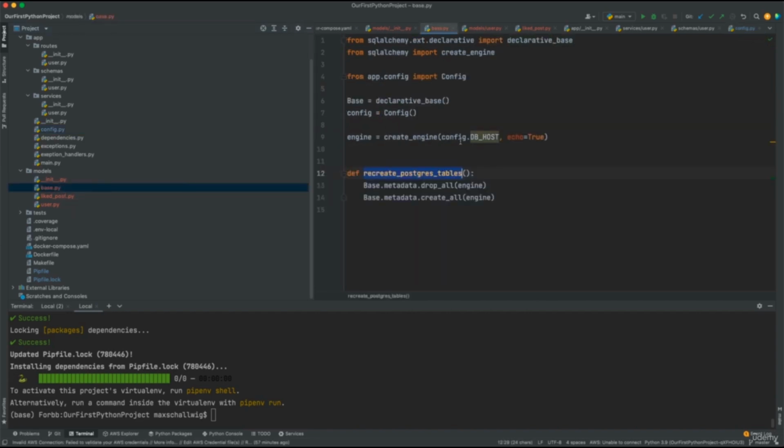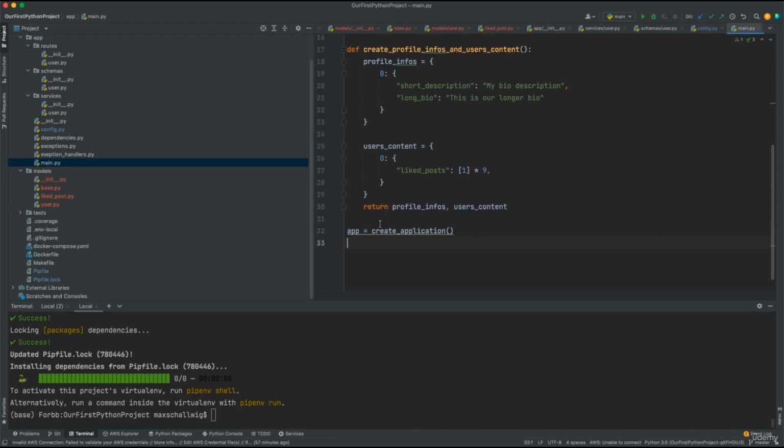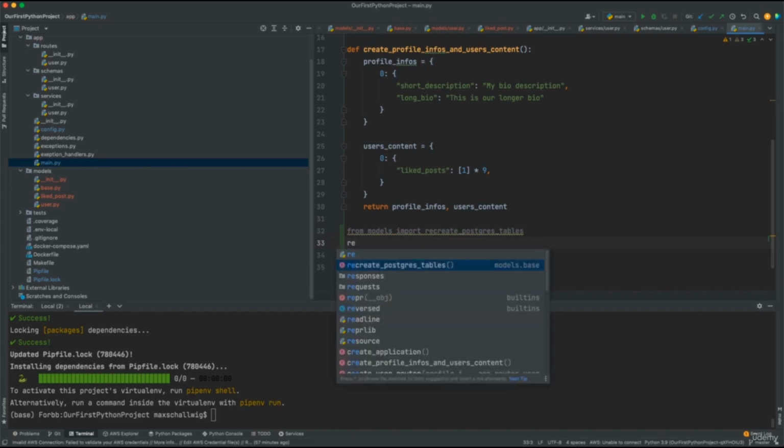Because we are using our config here, I need to update this host that we're creating our database connection to. And now the second last thing is right now I'm just going to put this in our main function. I'm going to do this a little bit haphazardly because we're actually going to change this out later on for a different library because SQLAlchemy does not allow asynchronous connections. But for now, we're just going to use all this to see how we can create tables and how we can perform migrations, which we'll look at in a following lesson. So for now, I'm just going to say from models, we're going to import recreate Postgres tables, and I'm just going to call recreate Postgres tables.